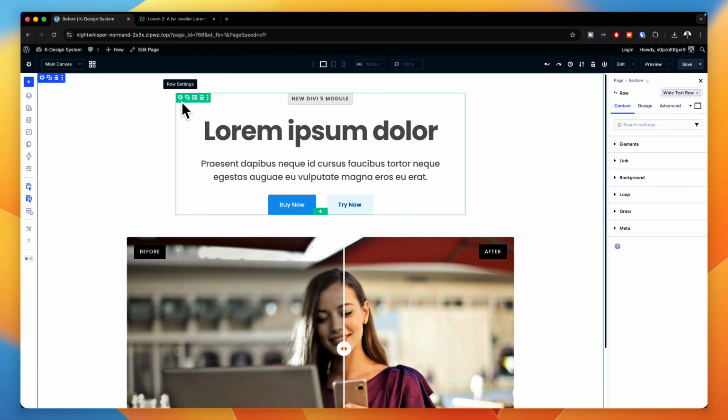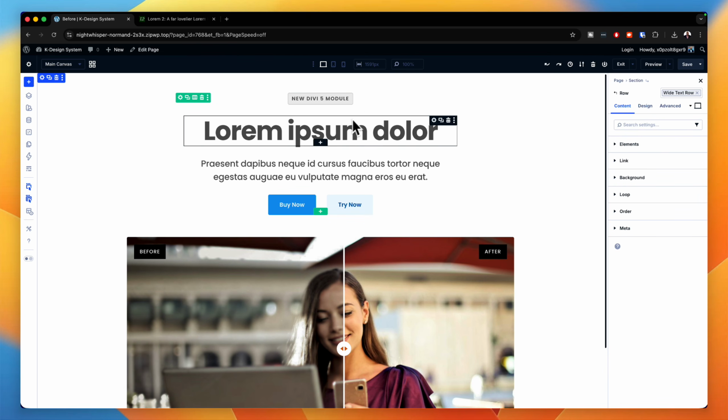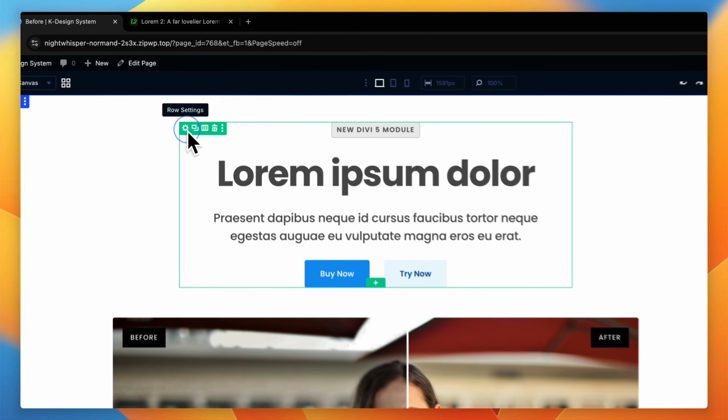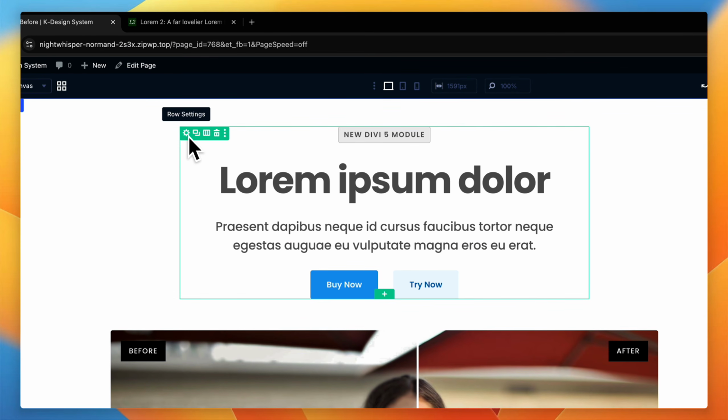But if you want this to really look professional, then we need to make sure that our spacing here is correct, because by default, we get the spacing here out of the box with Divi 5, but we need to add our own, which is also fluid. So to do that, we're going to use a spacing scale from my design system.